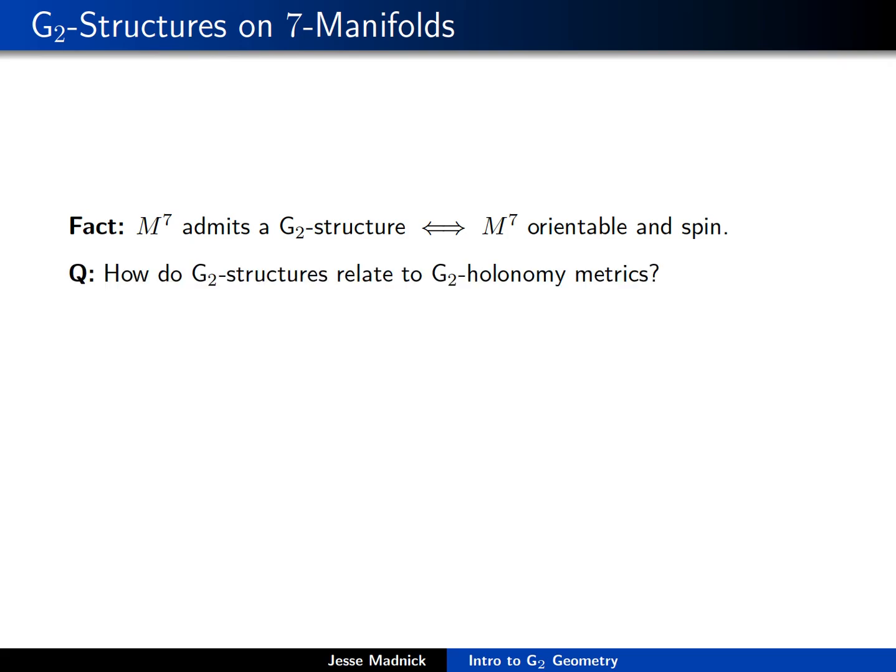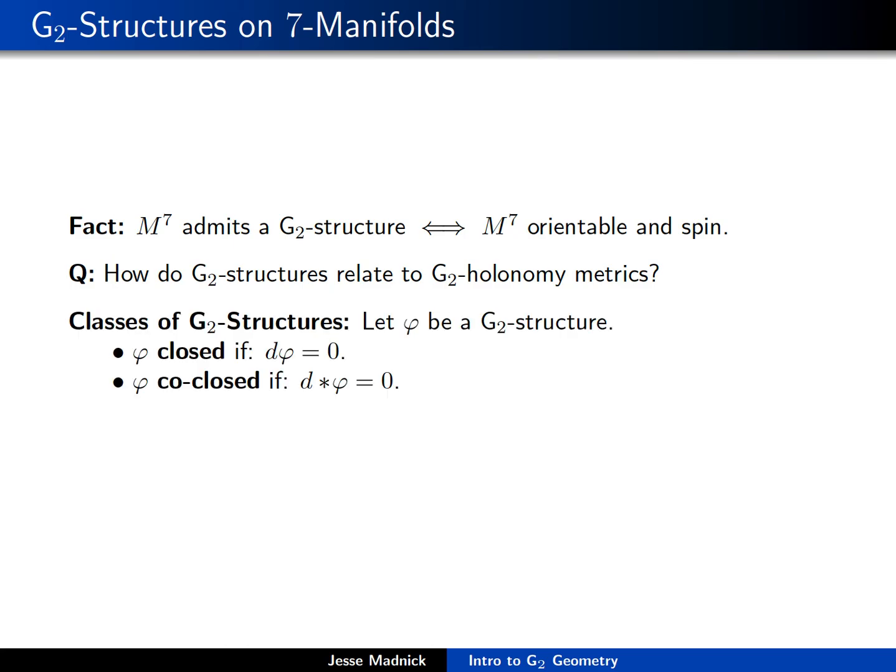Okay, so what we're really interested in is G2 holonomy metrics. We'd like to know how all of this machinery, how G2 structures on 7-manifolds, relate to G2 holonomy metrics. And to answer this, we need to introduce some classes of G2 structures. Okay, so finally we're introducing some calculus or some analysis. Right now, everything up to this point has really been linear algebra.